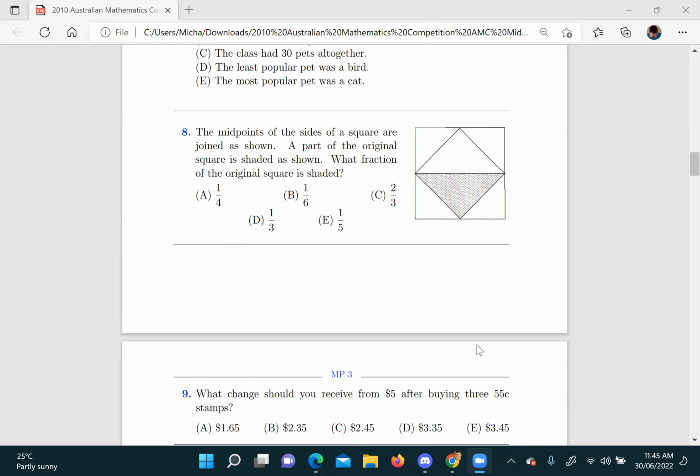Also when you get better at this kind of stuff, you'll have a feeling about which questions are more likely to be right or wrong depending on how you thought about them, okay? And maybe you did this question when the doorbell rang or something, right? And then you're more likely to get it wrong. So you can think about coming back to check this kind of question. Another way you can do this is you can actually literally get a piece of paper and cut it out, okay, and see what fraction it is.